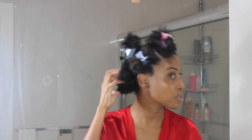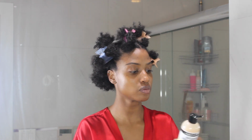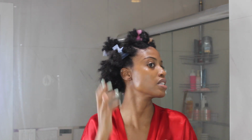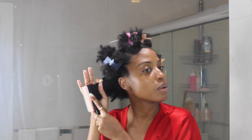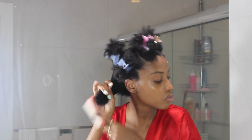I'm going to start in the bottom section over here. I'm just going to lightly spritz it with a little extra water. Then I'm going to take this product, put a little bit in my hands. It's nice, it has a lot of slip to it, which is great because this makes it easy to detangle and to style. So I like to, of course, detangle from the ends, and once this feels nice and soft, then I'll go up a little bit more and bring my denman brush all the way through.